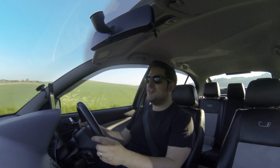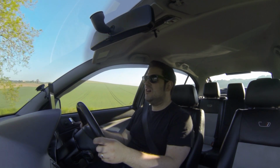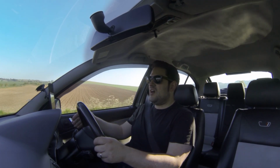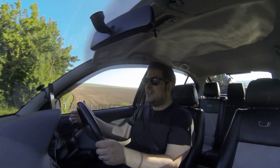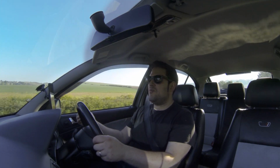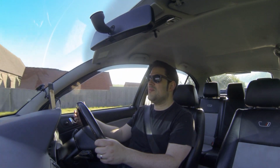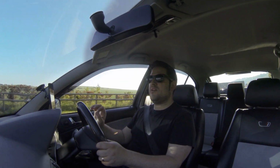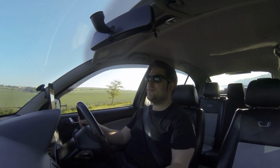I think you'd be hard pressed to find another car at this value for money to give you A, the performance, B, the practicality, the economy, and also the look of it. It does have its own special look, really. The bigger front bumper, the bigger rear bumper, that little spoiler on the back, the alloys, the painted brakes, all those little things come together to set it apart from the other saloons, and I think it does a really good job of that. Although my brake paint is flaking a bit, so that's a project.